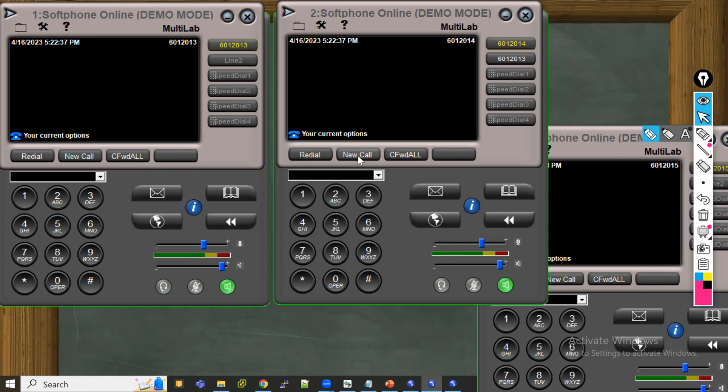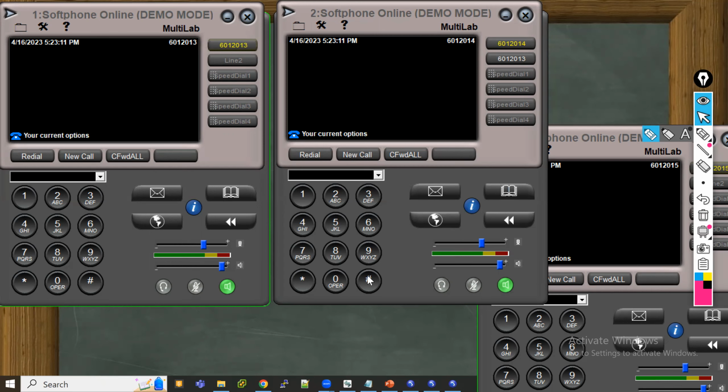Okay, next is the call pickup. What is the call pickup? For example, we are one group, one department. Okay, Ishappa's phone is ringing, but Ishappa is not available at the desk. I'm sitting at my desk. Now I want to answer Ishappa's call. To answer, what I have to do, I have to walk to Ishappa's desk and then I can answer the call. Now, instead of that, by sitting here at my phone, I can answer Ishappa's call. That is called call pickup.